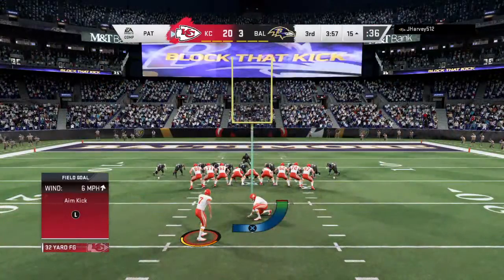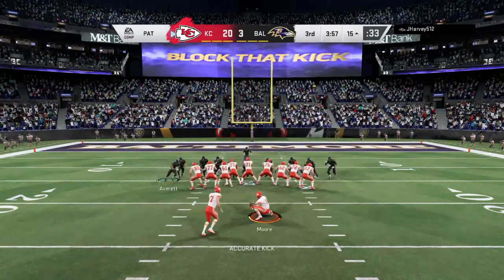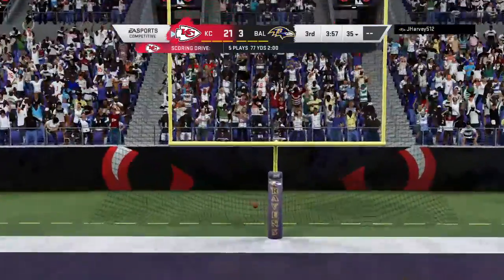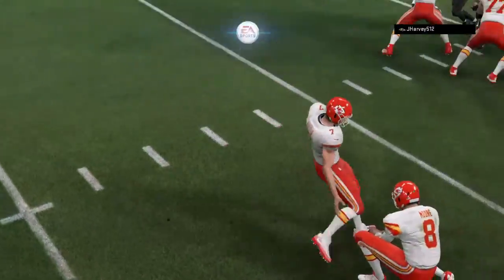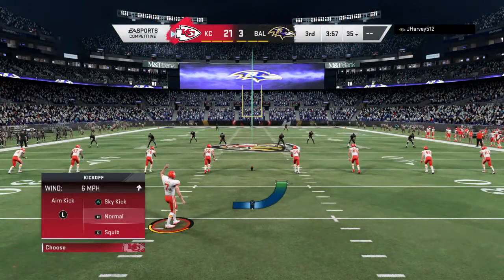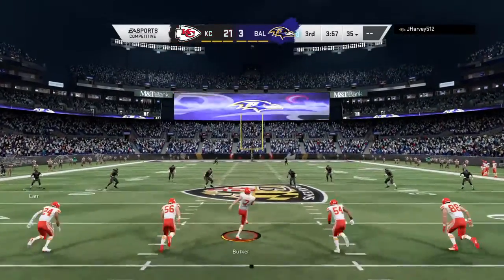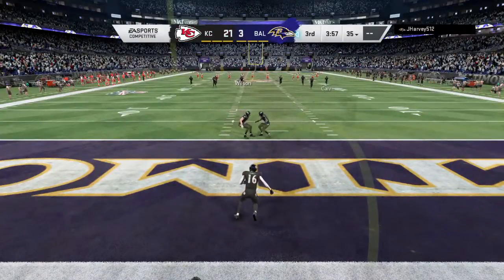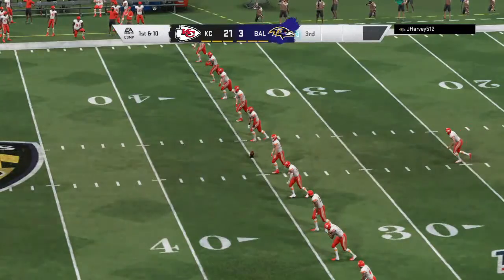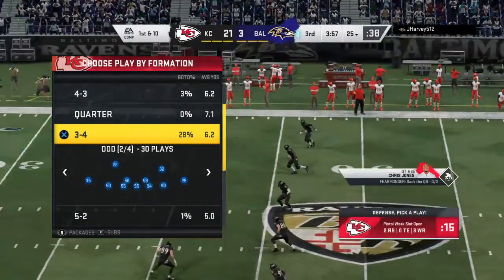Butker now to add the extra point. And it's 21-3. Now after the touchdown, here's Butker on to kick it away. And they will not get a chance to return this one as it's through the end zone for a touchback.